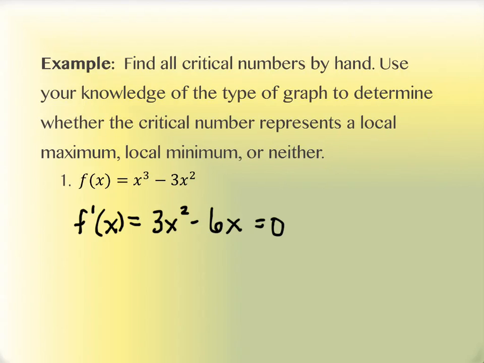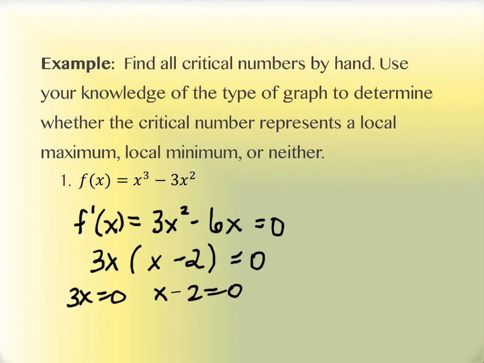Right, I'd factor. I'd factor out, in this case, a 3x would be a good choice. So if I factor out 3x, what am I left with? Close, x minus 2. Right, because we actually took the 3 out. If we didn't take the 3 out, we'd be left with 3x minus 6 inside, which would be fine too. And then we would set each of those pieces equal to 0, right? All right, so what do we have? Well, we have x equals 0 and x equals 2. We have two critical values.